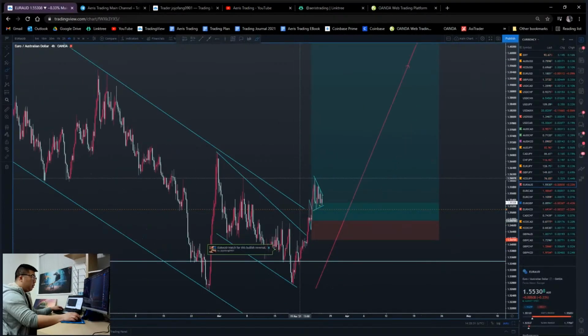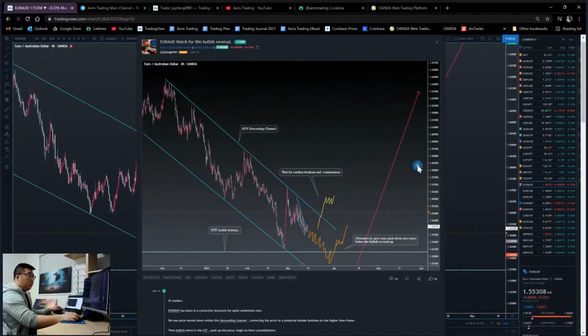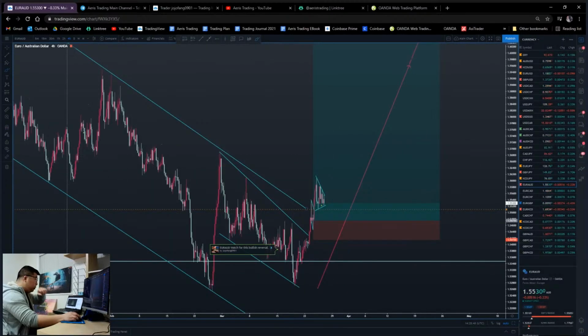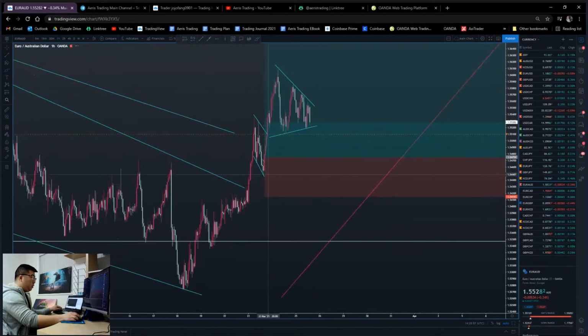So moving on to Euro Aussie, the trade I'm in. I'm also looking for pretty much continuation, right? We have this descending channel pushing the price down. We have an impulse out of this descending channel, which is great, and I'm looking for a continuation correction here. For my entry order, when price starts forming this kind of price action, I set up a stop loss entry order. This is one of my entries I talk about in my ebook as a reversal entry.